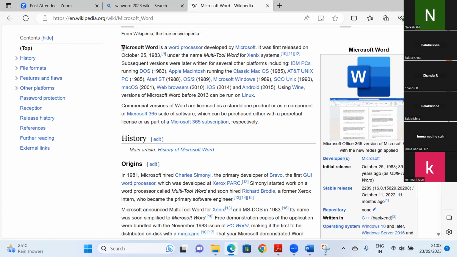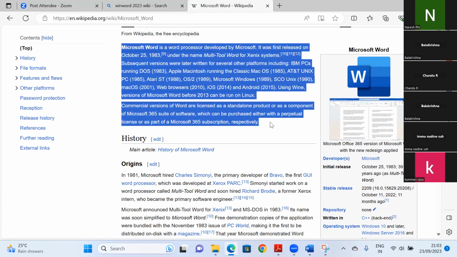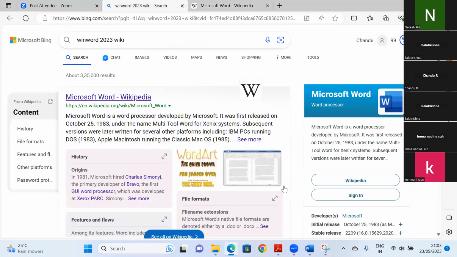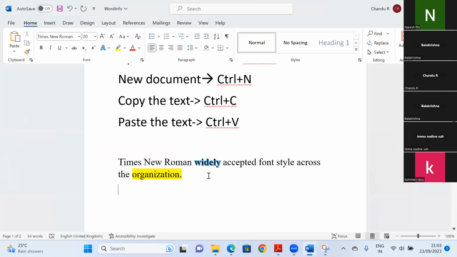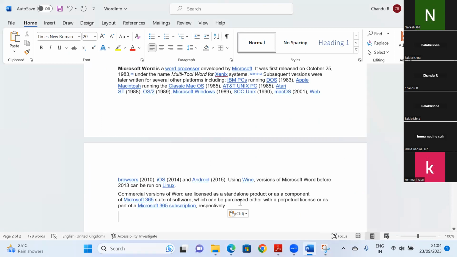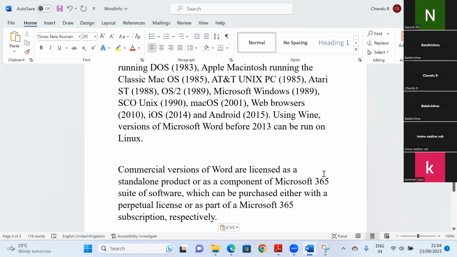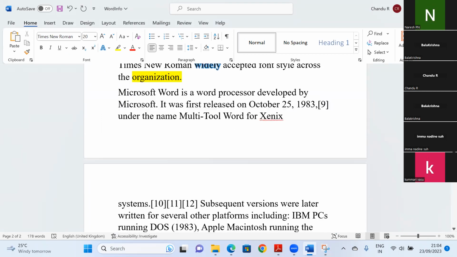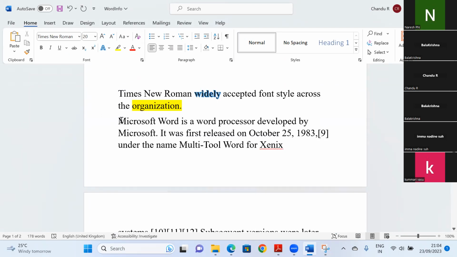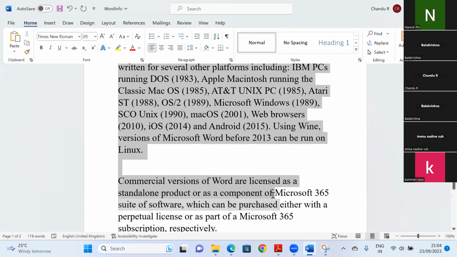So this is all we are going to read. I'm just using copy paste. With the paste options, I will make use of this text. Okay, I will change this font color.